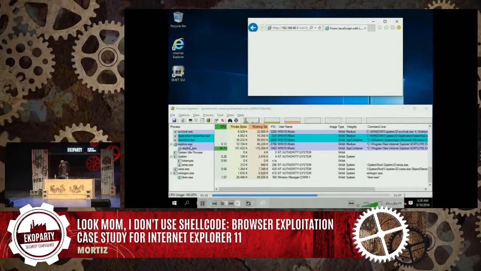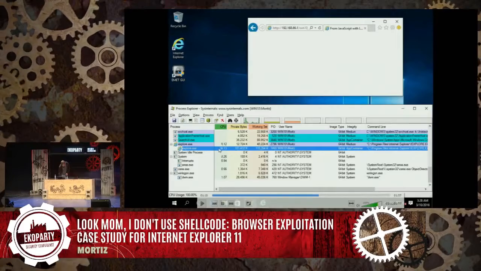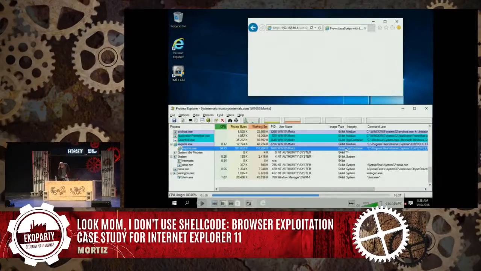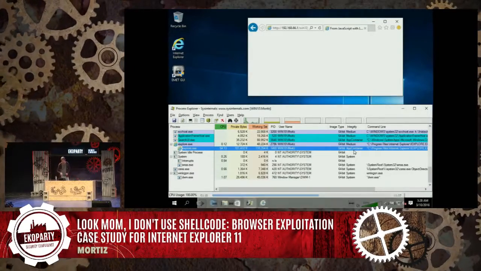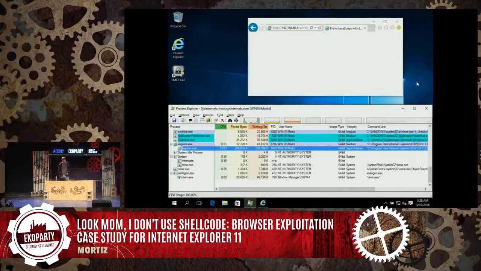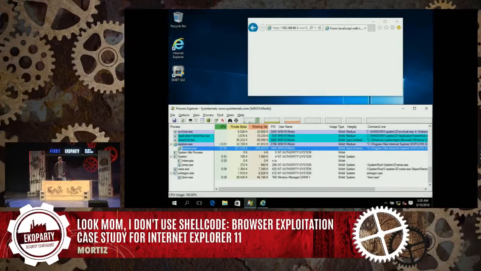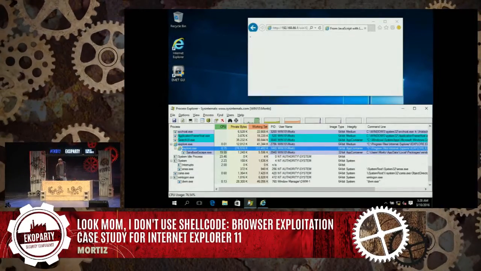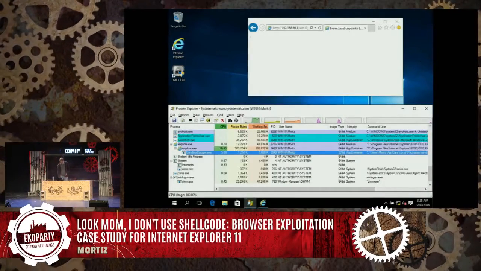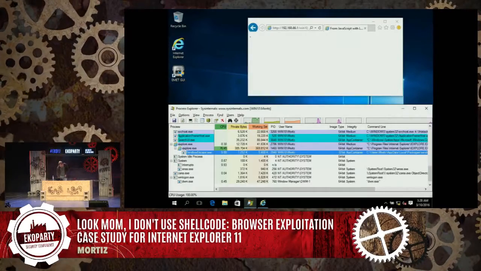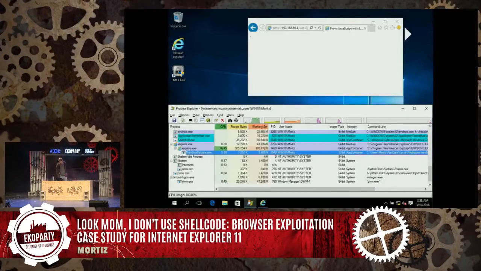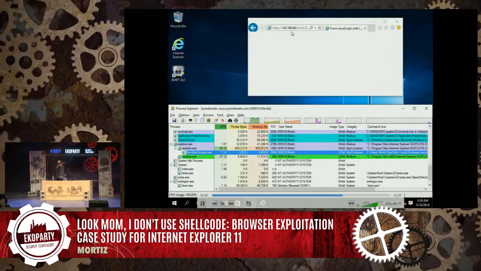Now you can see the renderer process here. It's consuming some CPU time because it's doing all these allocations. As you can see, the integrity level is app container, so it's running inside the sandbox. After a while, you will see that a new process gets spawned. There you go. This sandbox escape EXE is a binary which we dropped on the machine and executed. As you can see, the integrity level is still app container, so this binary is still running inside the sandbox. And if you wait a bit, you will see that the URL changes.